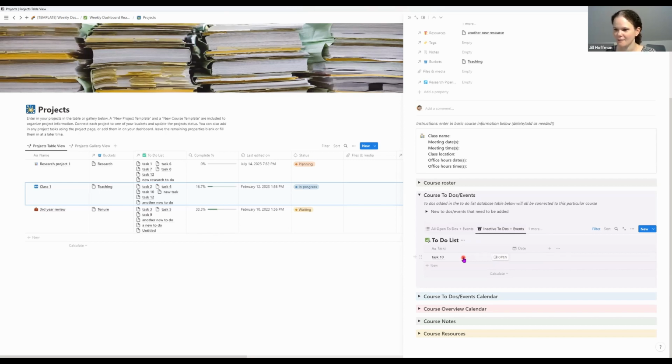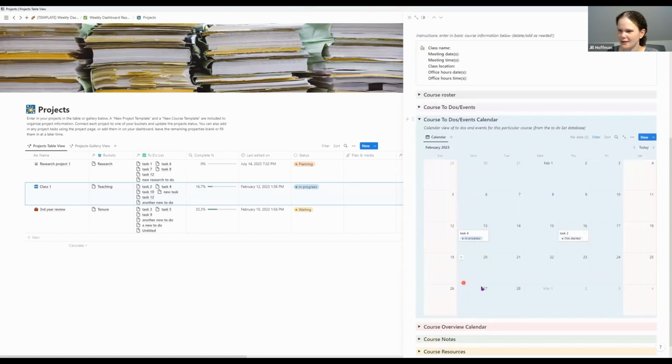And so I would save all of the tasks that I did and just mark them as inactive so that I didn't have to recreate everything in Notion, and I could just go in and remove inactive when I was ready to teach the class again. And that was really helpful in saving time and mental space for setting up the course and whatnot. Also, a calendar view of the course to-dos and events shows up here.